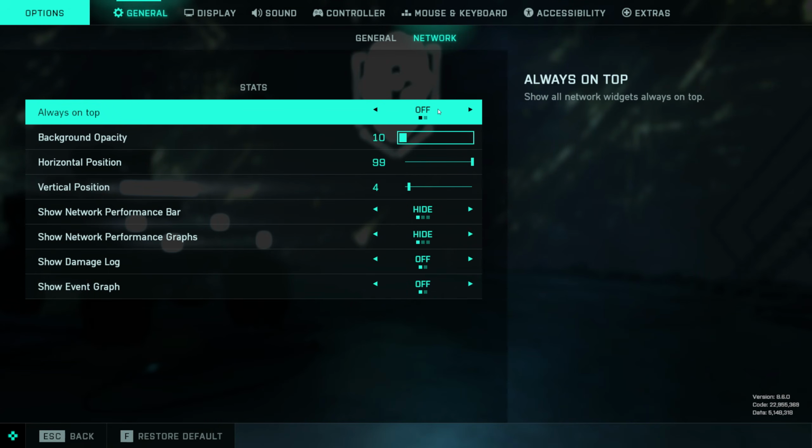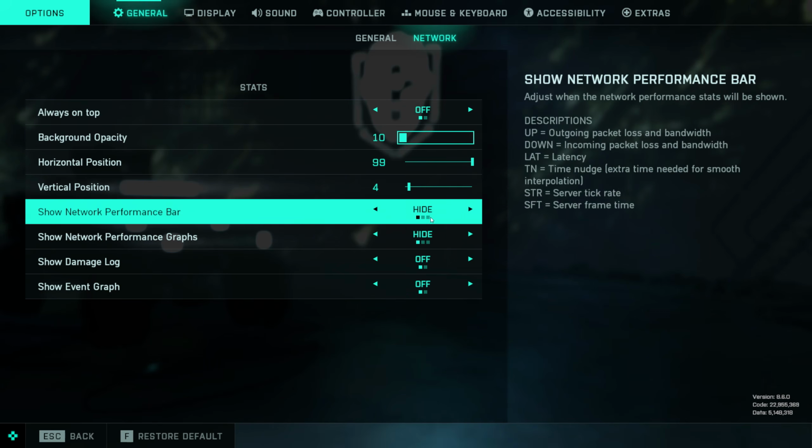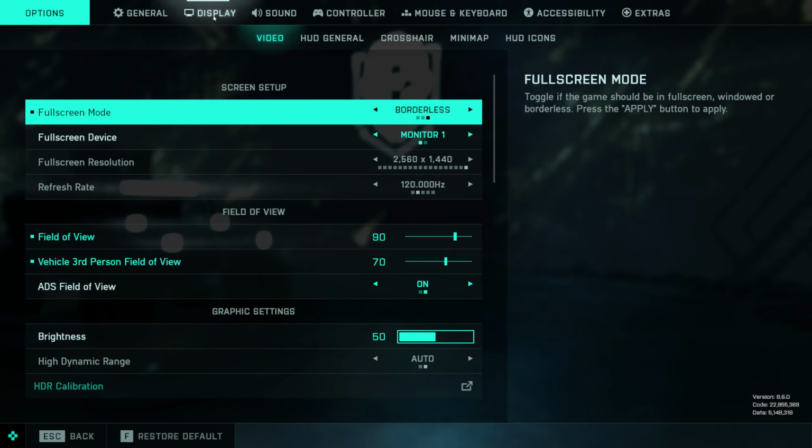Then we have the network tab, and here I didn't change anything, but if you want to check your network connection or the performance of the game in general, you can turn this on and also turn on the different parameters. Then under display, we're gonna get to the PC settings as well in a minute.